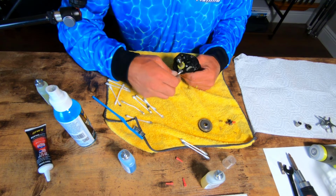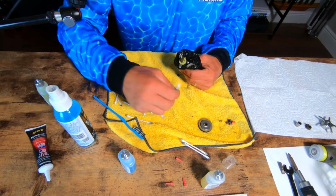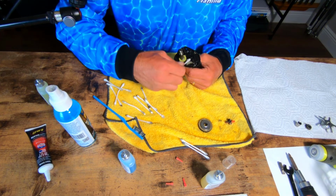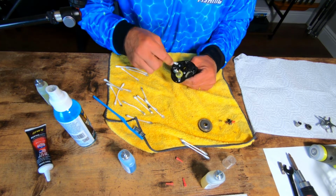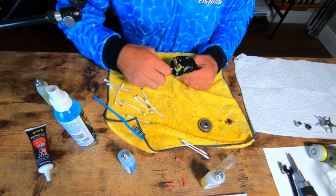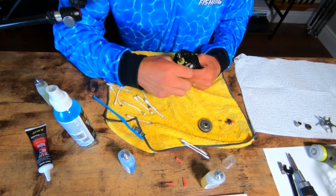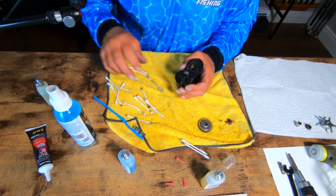This part I'm going to get mostly perfect because, look at that. I'm actually going to come back through it with oil. You can use 3-in-1. I'm going to use Lew's reel oil and wipe all these components down with the oil to remove any little bit of dirt and grime left in the reel. To get inside the reel here.